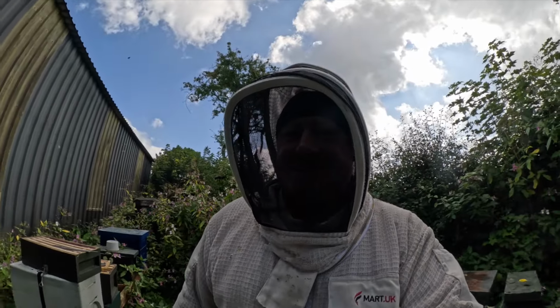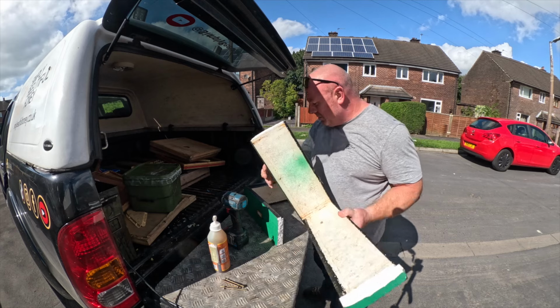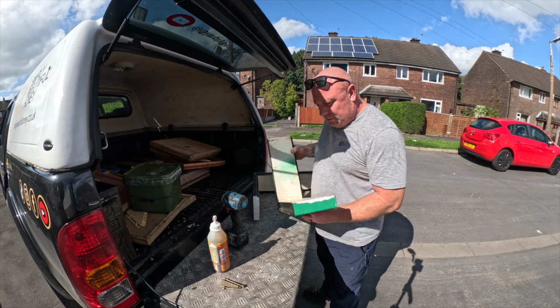I didn't think it was my grafting. So I've had myself a little accident. I've dropped one of my Abelo supers. So I'm going to attempt to glue it.